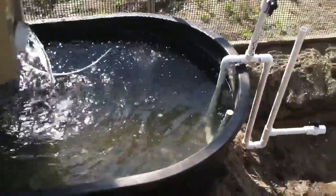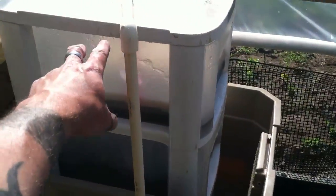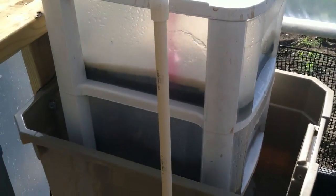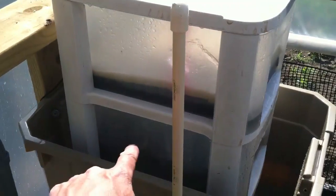The fish are happy, that's for sure. They have nice, clear water because I just built them this filter. This filter is like what you get at Lowe's — these drawers. Each drawer is filled with a different type of filter, so you got your wet filter and your dry filter. And this is your bio filter.